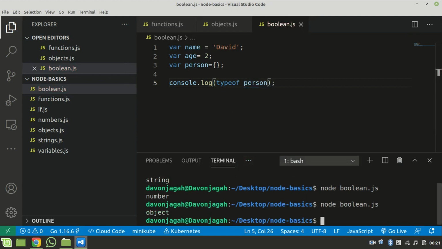There are a couple more, and what we are discussing today is boolean, and boolean is one of the data types. Now what is boolean? The boolean data type is a data type that has one of two possible values, true or false. So a boolean takes the value true or false.